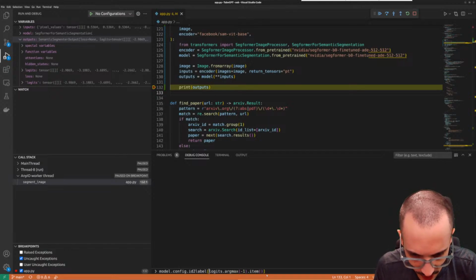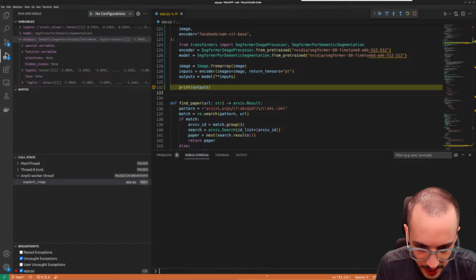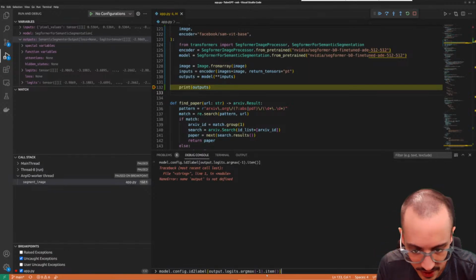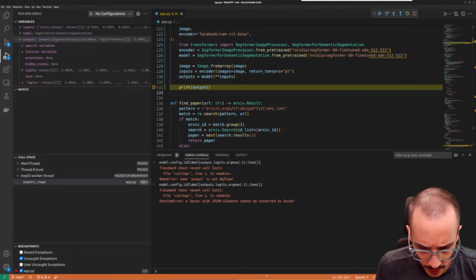We don't actually have the logits here, so we have to do output.logits.argmax. Output is not defined, it's called outputs. A tensor with 100, 1,000, 19,200 elements cannot be converted to a scalar.